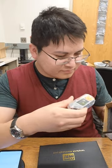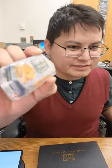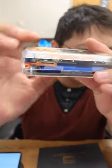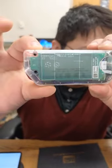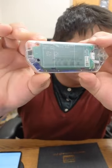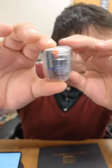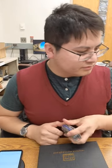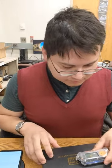So I'm gonna go ahead and take this out. And that's it right there. Look at that. Flipper Zero transparent, and you can see right through the components, the IR, USB-C. I did not get the Wi-Fi module for this. I thought, I'll wait on that for later.